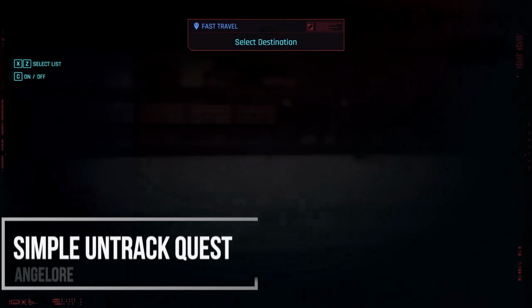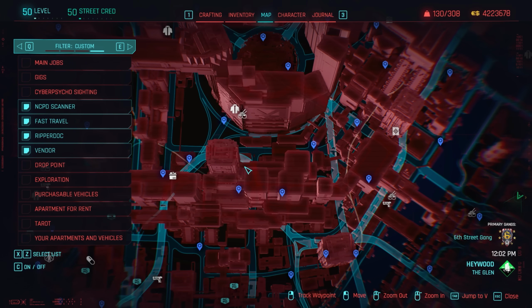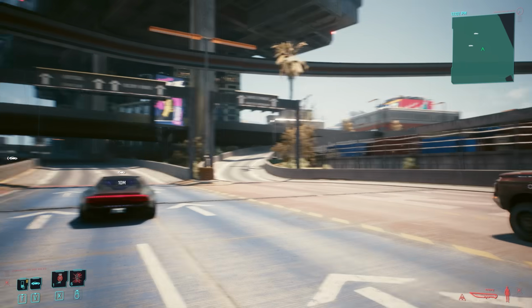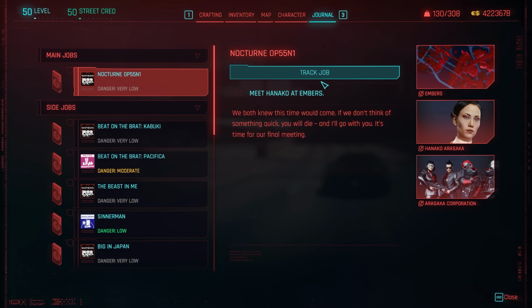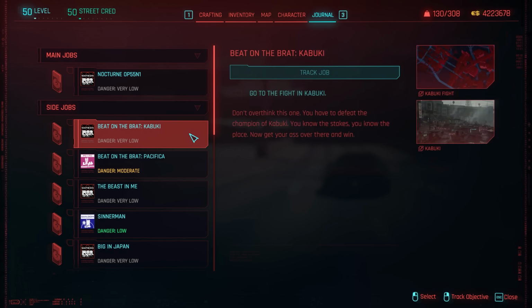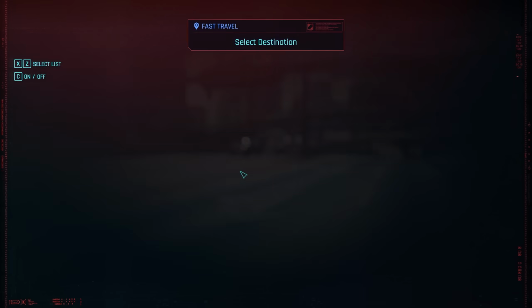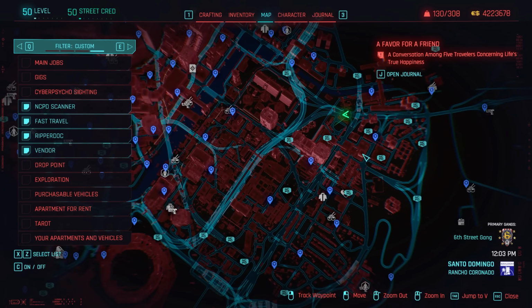Simple Untracked Quest is also a mod that there's other renditions of, but this is one of the most convenient and simple. It'll make it so you're able to untrack any quest simply by right-clicking it in-game. If you're at the end game, you have probably seen this quest for a lot of hours of your playtime, but now to stop staring at this quest, all you're going to have to do is either open up your journal and right-click it, or even just go onto the map and right-click it, and it will untrack that so you can have this clear beauty.